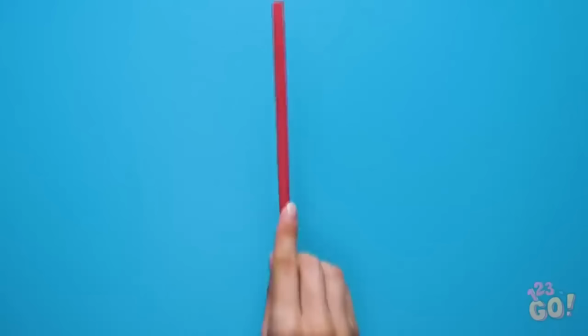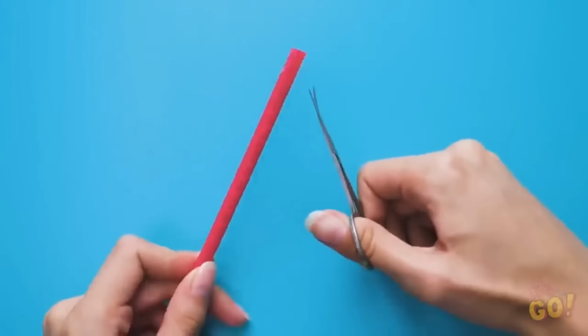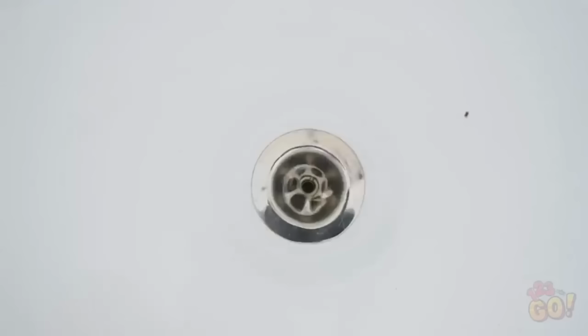You'll need a straw and some scissors. Flatten out the straw. Cut diagonal slits at the end, continuing most of the way down. Be patient. It may take a minute. Stick that sucker in the drain and pull it out. Hair and all. A clear drain is a happy drain.